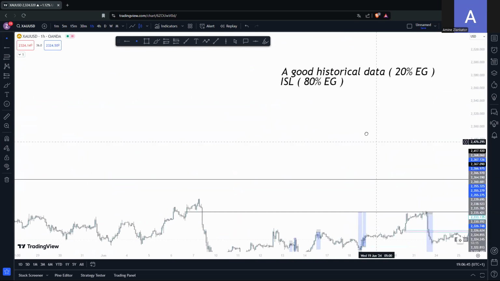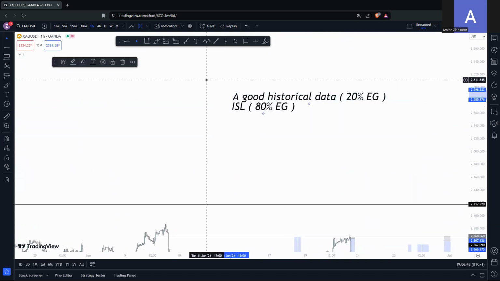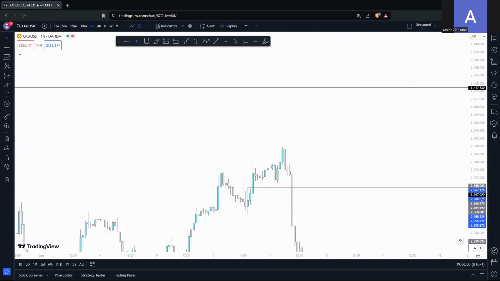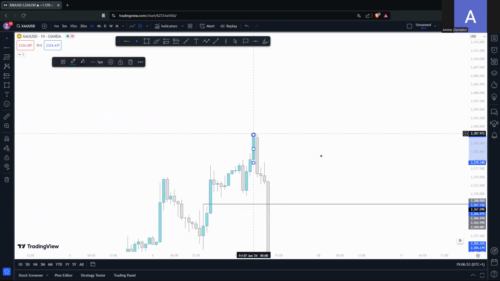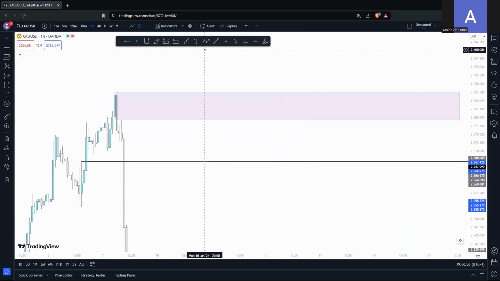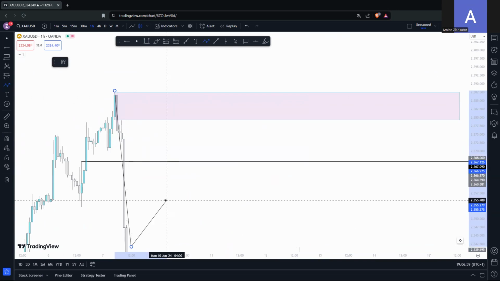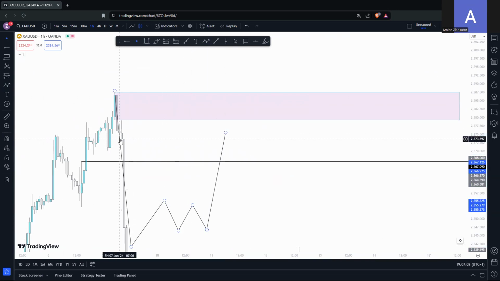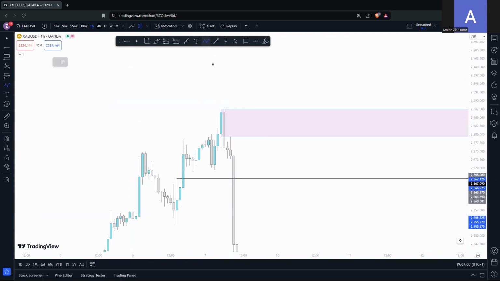The second thing is the ISL, right? The ISL. What does that mean? So you have to ask yourself a simple question. If you want to look for sells, when price is going down, right? If you want to look for sells, you have to check the low of that engulf, as you can see here. This is the engulf, right? You have to check the low of that if it took the low of the previous candle prior to it. So where's the previous candlestick? It's right here. Did this low take the previous low of this candlestick? No, it didn't. So this engulf is simply bad, right?